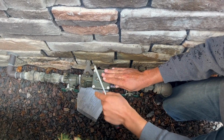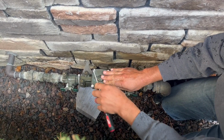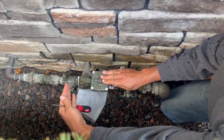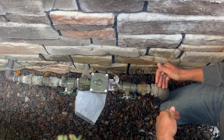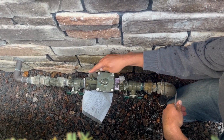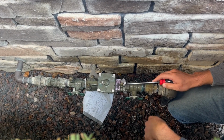Water will not be coming out of these on this side of the backflow, because the backflow is doing what it's supposed to be doing. It's stopping the water from entering back into your water source. So the only port that's going to have water shooting out of it is the one with the back pressure from what's in the ground. That's why you see water shooting out of this one and not out of these 3. Okay, so we'll let this keep spewing some water out.